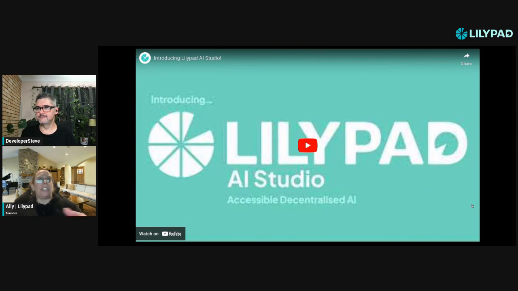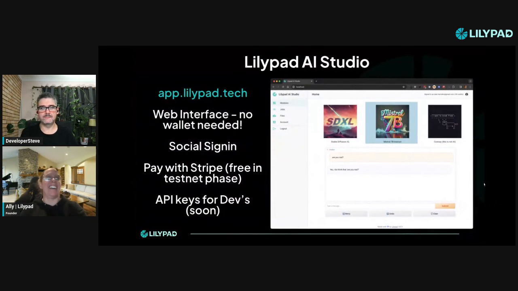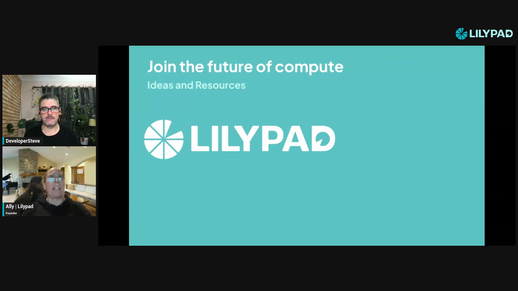There's a video on using AI Studio up on our YouTube, so if you want to have a quick look at how it works, go ahead and have a look at that. The idea is this will have API keys, so you can put this in a front-end developer resource, and it will have SDKs, things like React Native. Potentially you can use this from mobile. Or you might be able to use this with a Unity SDK, hopefully towards the end of this year, in your games and that sort of thing. Or you can just use this in other DeSci applications as well. So we're trying to make this really accessible for everyone, whether you're a developer or not.